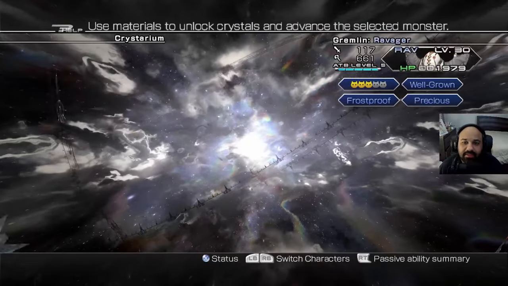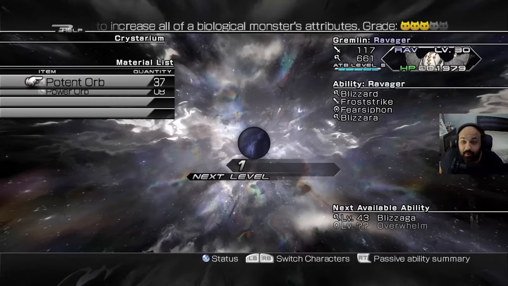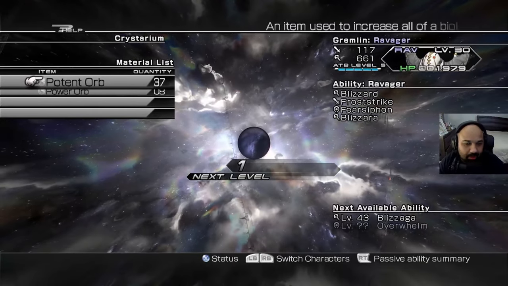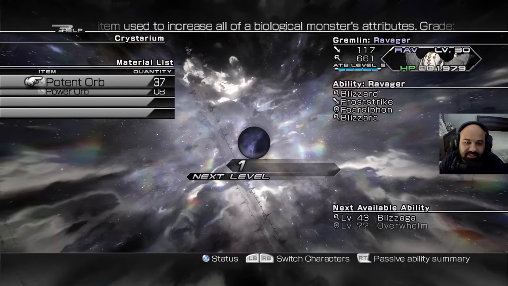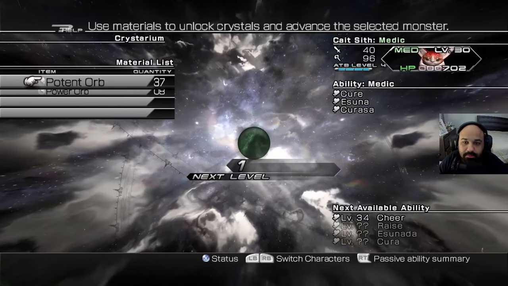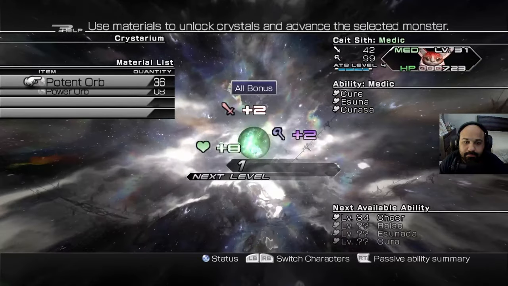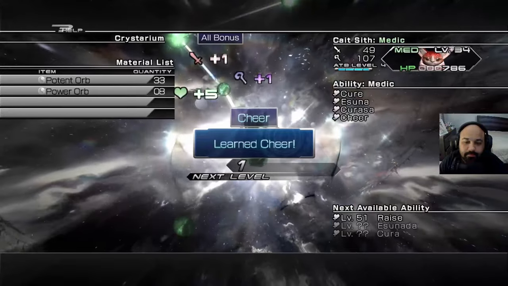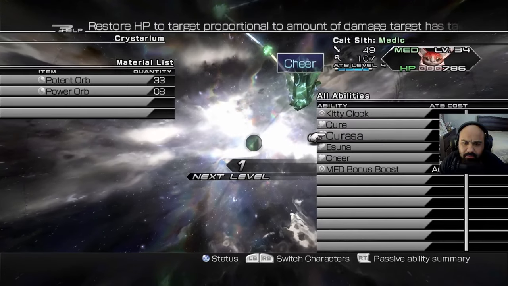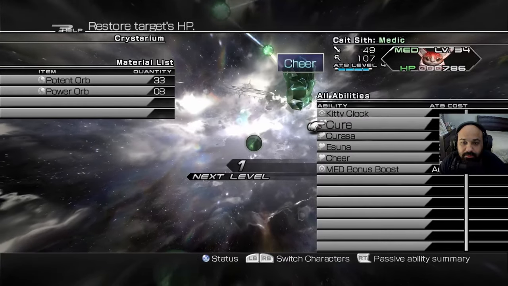Okay, so I guess he's full potential, so. Ooh. Those are potent orbs, though. I don't want those. I want mana orbs. So we're going to skip that one. We can do potent orbs for her, though. What does that do? Boost a feral link gate. Oh, that's pretty cool. Okay.